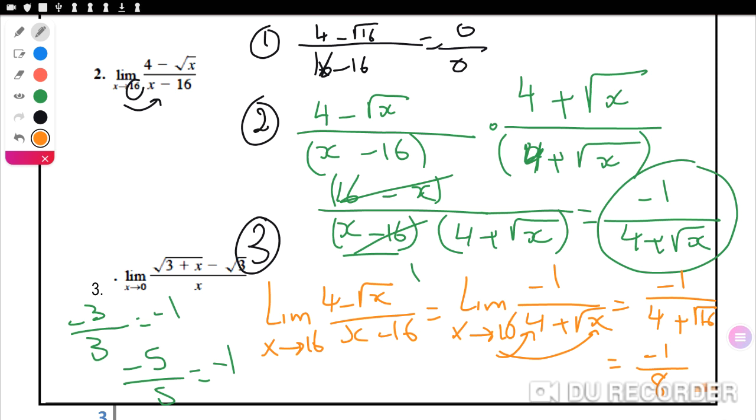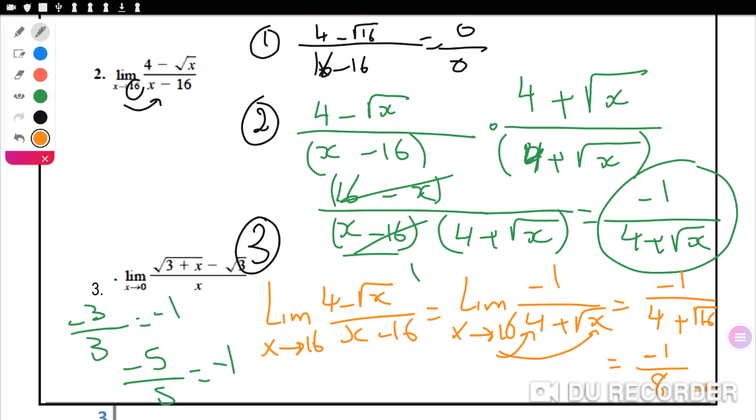Please, the first step, use what? Use the substitution. If you get 0 over 0, it means the limit exists, but we need to redefine the function. The type of the numerator and denominator tells me which technique I use. If both of them are polynomial, in this case I use dividing out technique, which factorizes numerator and denominator, and so on, as I told you in the previous video.